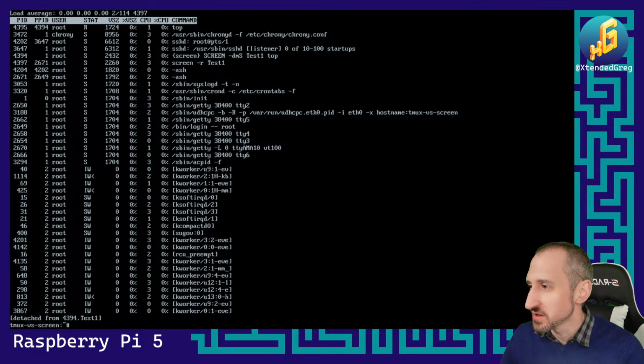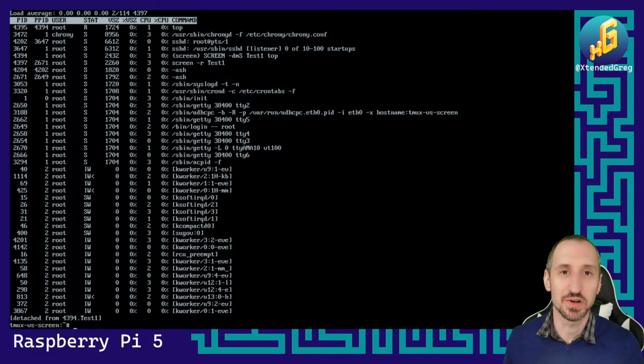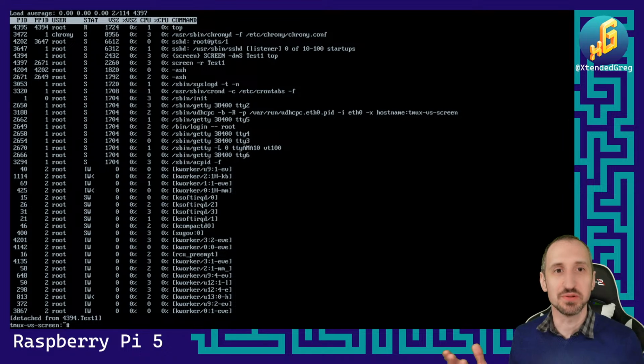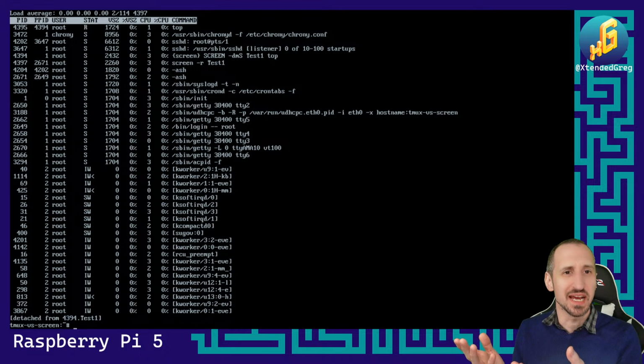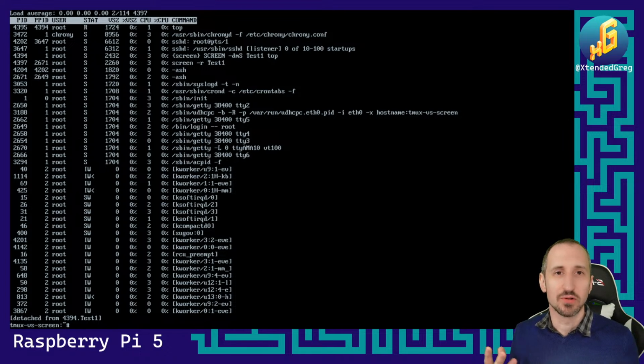So both TMUX and GNU Screen are very powerful for managing terminal sessions, but you have to weigh the strengths and weaknesses of each based on what's important to you and the application that you're running. You don't want to be in a circumstance where you have all of these GUI interfaces available through TMUX, but you're never actually going to use them because it's running headless and you're never going to connect to it. So, do you need something that has all of that additional code overhead, or do you just need something more basic and lightweight? Again, it just comes down to what's of value to you.